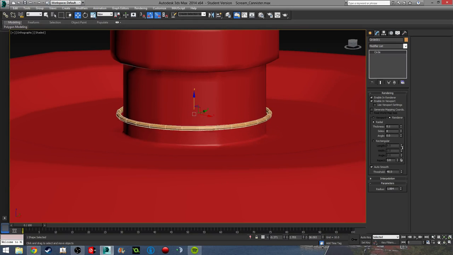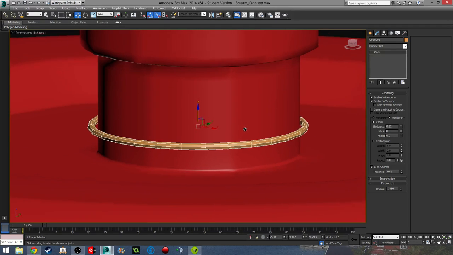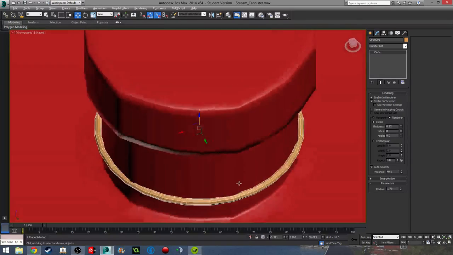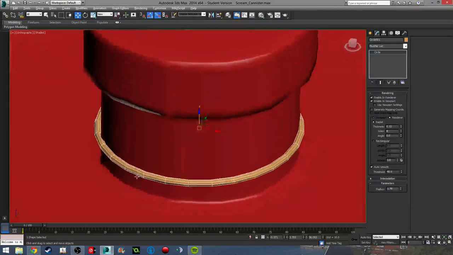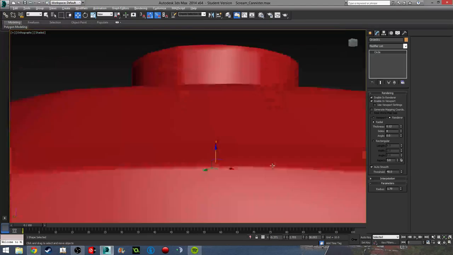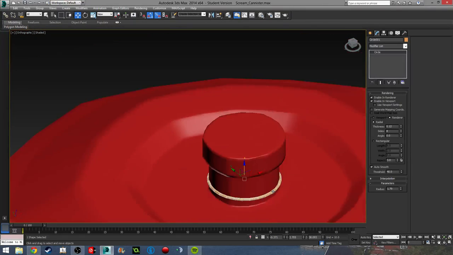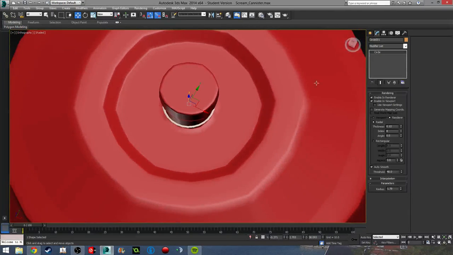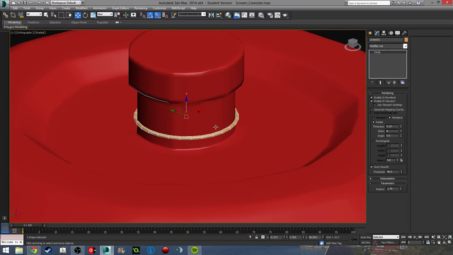Let's lower the thickness right down to... yeah, 12's alright. And then we can change the radius and just bring it back in. Now, this is still out of shape, so it's not exactly cylindrical, which is annoying because I don't really know how that happened. I think it's because of adding the extra lines in.